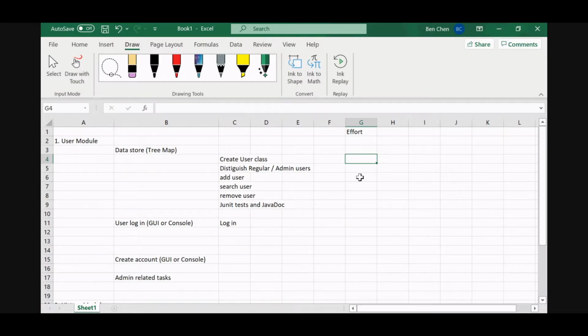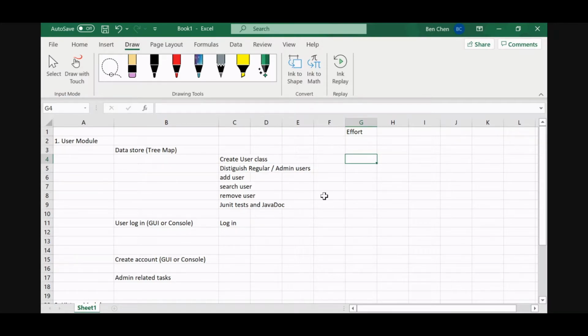Minutes may be too accurate for the estimate. It's just an estimate. So in other words, if you think 30 minutes, make it an hour. If you think 45 minutes, make it an hour and a half, so you have some room for errors. When you add all the efforts up, you get a total number of hours, and then you can use that to plot onto a burn down chart.